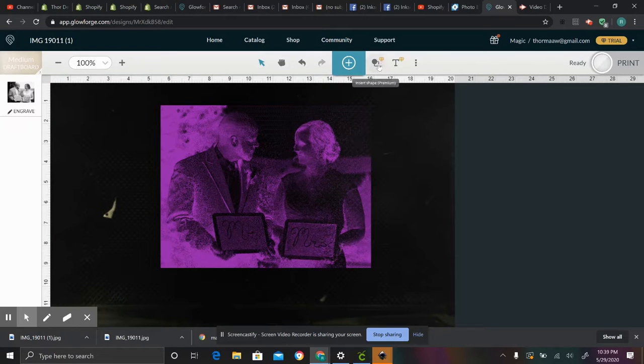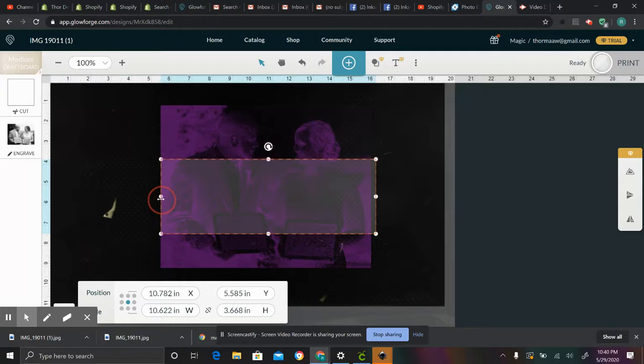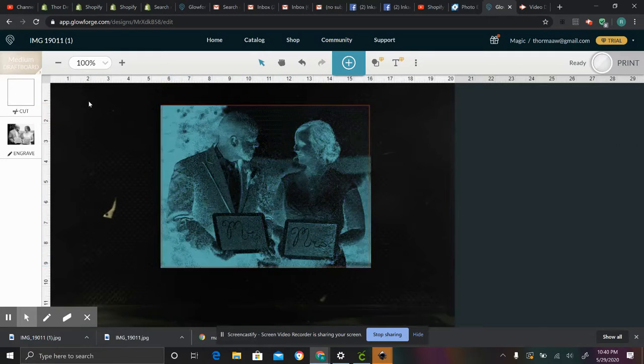And what I will now do, to make sure that this gets cut out the way that I want, is I'll hit the square. And then if you hit this button, it will change your aspect ratio. You can adjust this however you want to. So I like for it to be just a little bit within the picture, just so I make sure I don't cut out anything, but so the picture goes from edge to edge. And then I'll drag that down. There we go, and I'm pretty happy with that. And then I would just make sure that that's on cut, which it is. And then the photo is good to go.